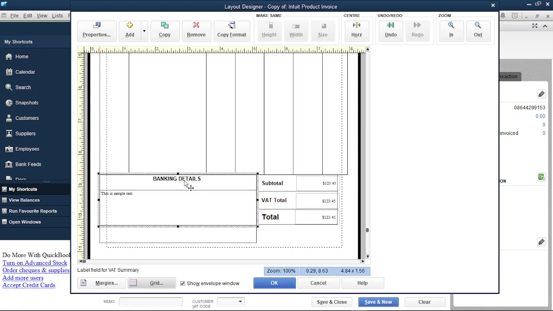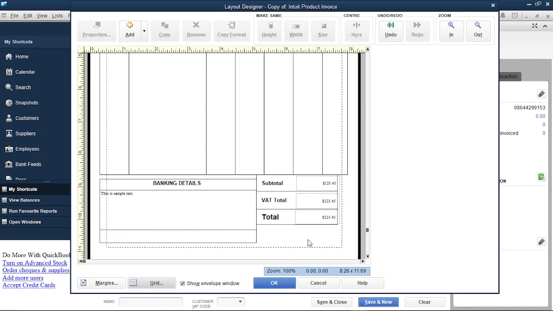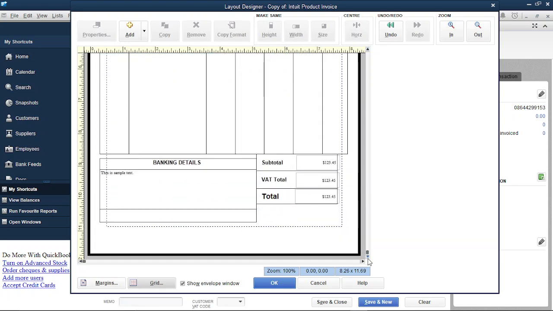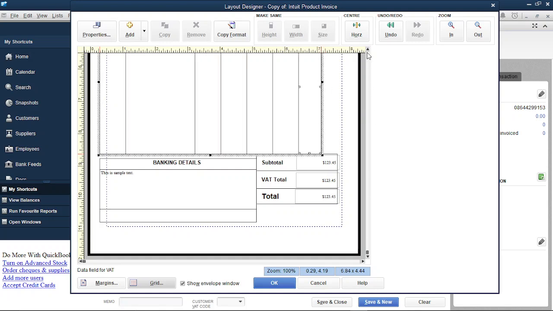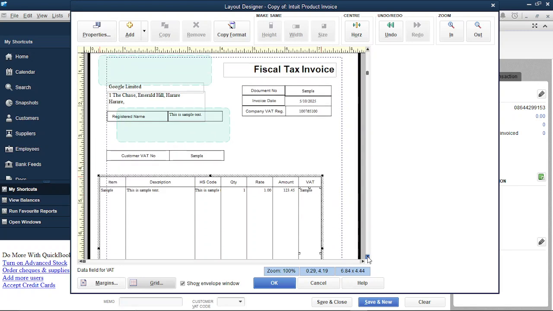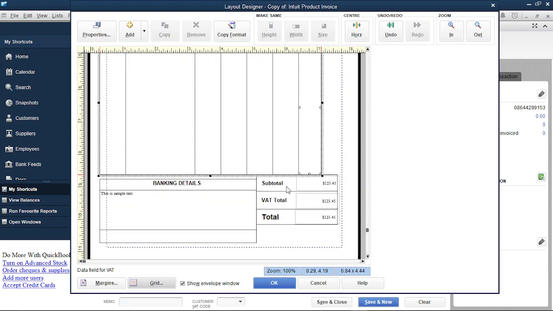Let me just move it a bit down. Then yeah. Then let me make this something a bit short. Something like this. Then lastly, what you want to do is to rename these things.